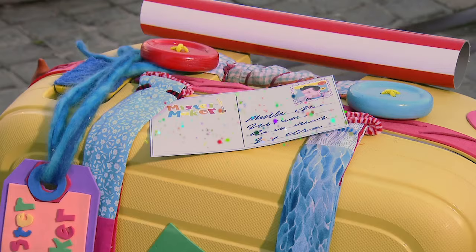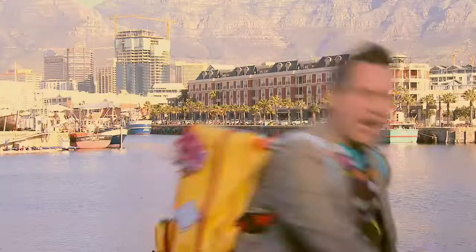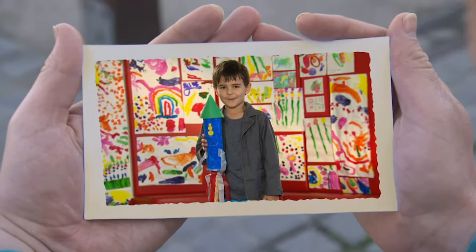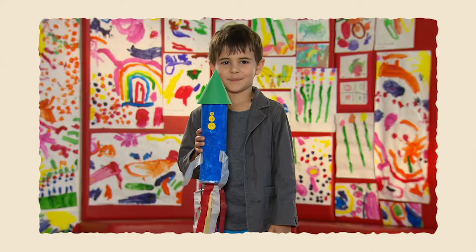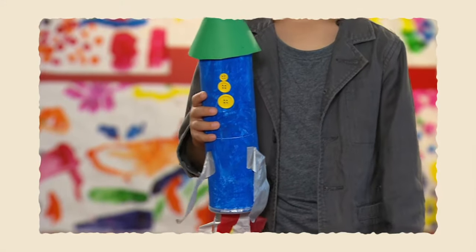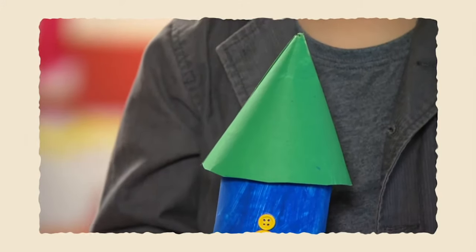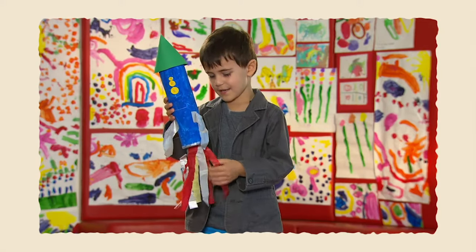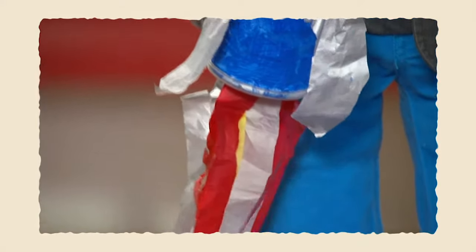What's this? It's a Mini Maker postcard. Let's see what we've been sent today. My name is Ezekiel and I'm 5, and I made this toy rocket ship. First I painted the tube, then I stuck the cone on, then I stuck the red and grey and yellow paper into the lid.